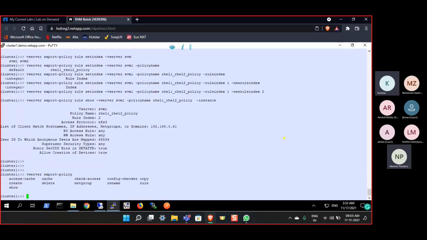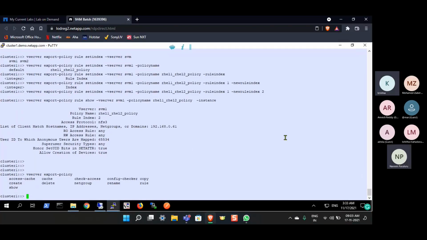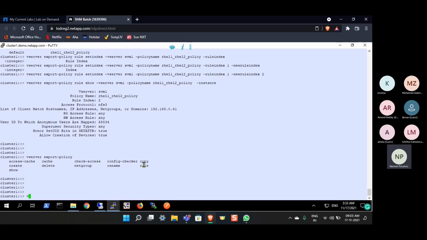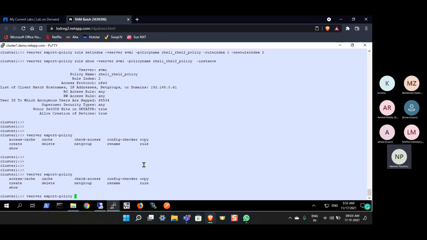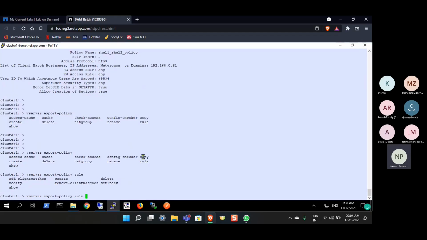Okay, so let's discuss the other options on NFS export policy. In the last class we discussed the options available in rules, like what we can do with the rules command: adding another server IP address, creating a new rule, deleting the existing rule, modifying the existing rule, removing an IP address from the rule, changing the index.